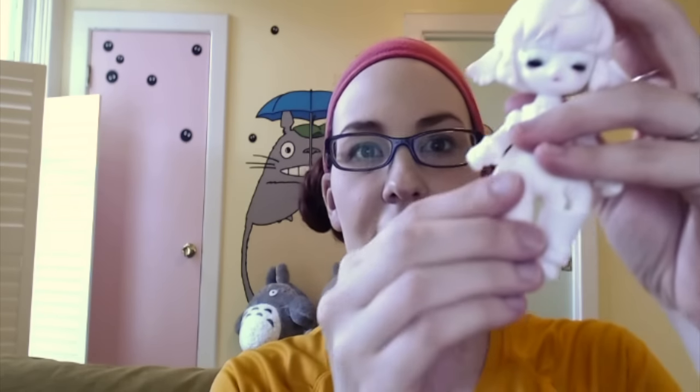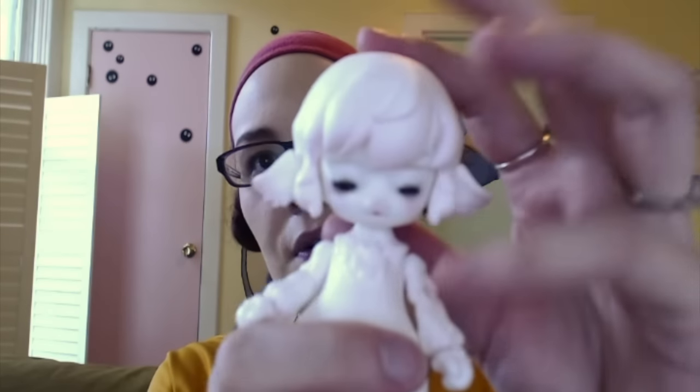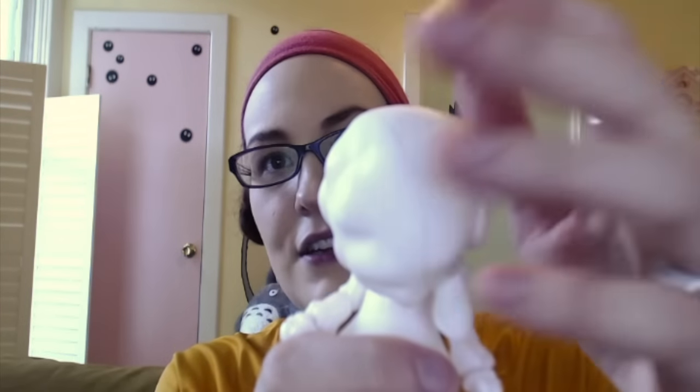I think the next purchase I make for dolls is going to be some of those little rubber, thin rubber doll stoppers that fit in between their head and also their legs, so that she can kind of stand and hold her head up, because their heads are so heavy that they just fall and roll. I want her to have some resistance there to hold her poses because she's so cute, I want her to stand up.